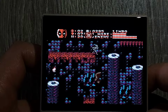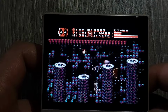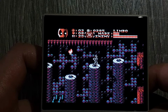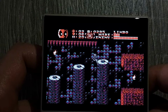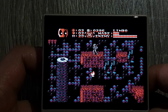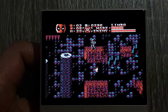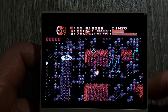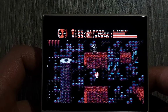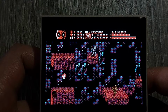I really appreciate it. Even if I don't recognize all of the... Are those mines? Or I'm just like... I guess they're not mines. I was just being panicky for no reason. Alright, let's heal up. Yeah, very good implementation of Deadpool's world. I didn't get all of the references, but I did get some. And yeah, this is a pretty neat crossover.